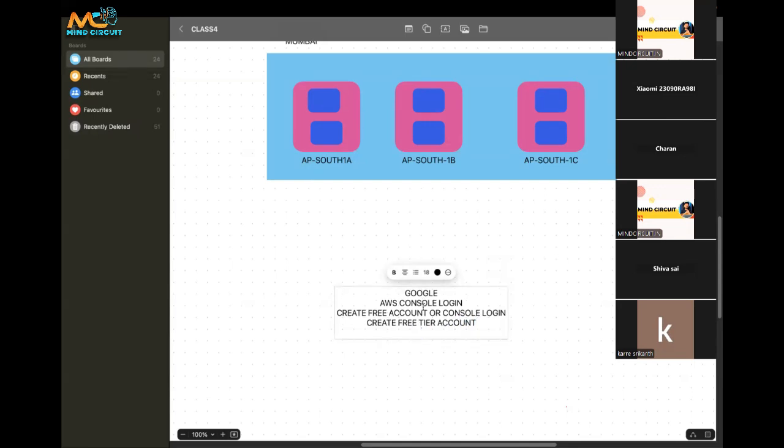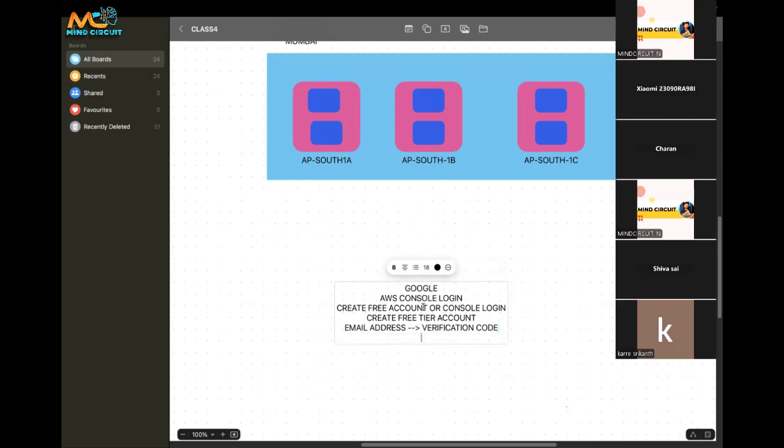After that, it will ask for your email address and send you a verification code. You have to enter the verification code.